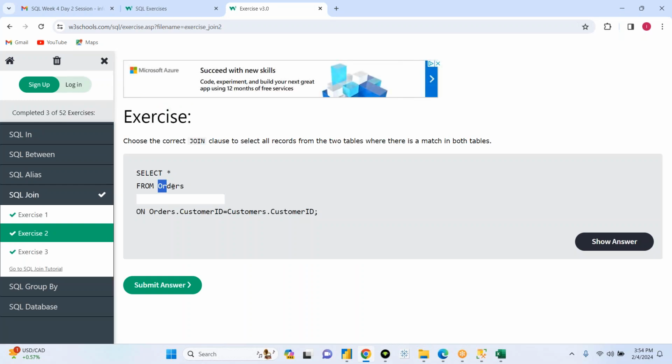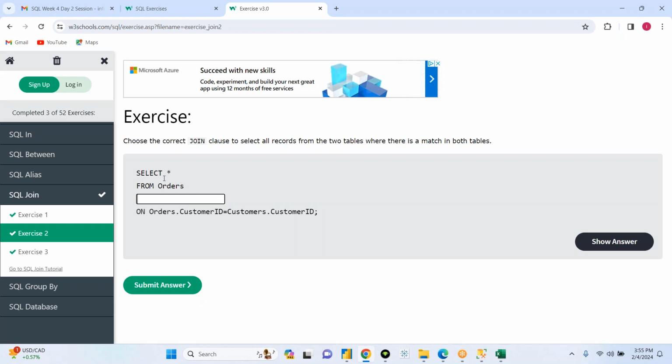So we've specified the first table, orders, before we specify the next table, which is what? Customers. If the name was not provided, if you go to the ON clause, you can just get the name. It's orders and customers table. That's also one clue.